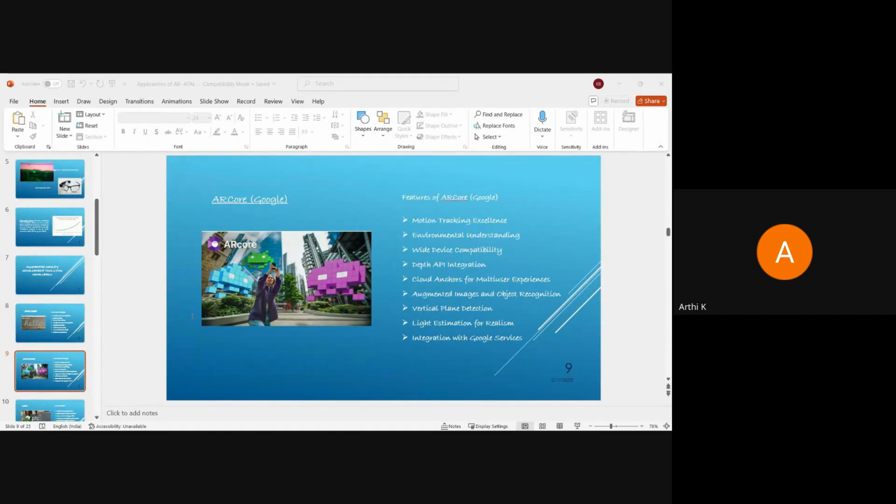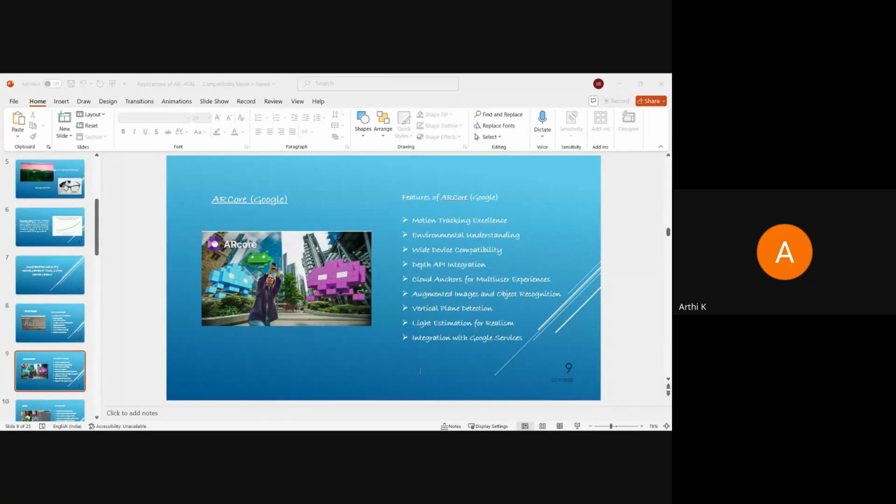and depth API integration, which allows developers to create a more immersive AR experience by understanding the depth of the environment. So the depth of the user environment is not only a particular area. If I focus my screen towards a particular location, it tries to identify the different objects up to a certain extent. It's not only going to have objects which are very near. The proximity of the objects is also extended to an appreciable amount to identify the different objects around it and to give more information regarding it.